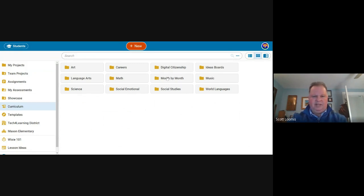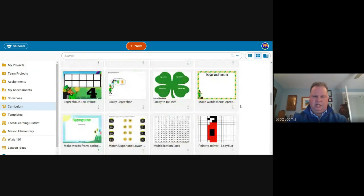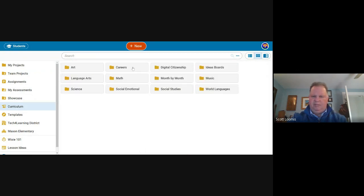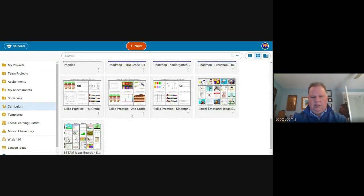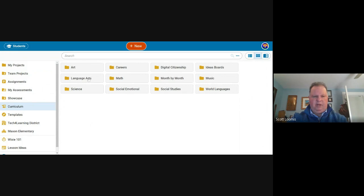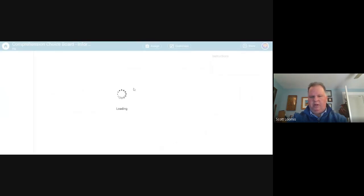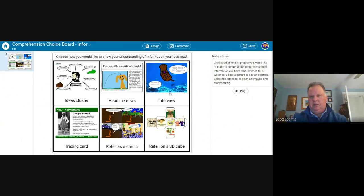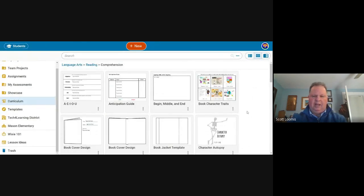The curriculum library is pretty stacked. There's a grid view and list view — students sometimes have a different view and get confused because their page doesn't look like yours. There's also a detail view for teachers with objectives. The Month by Month folder has seasonal and holiday-themed templates. There are social-emotional sections, music, and lots of different sections and folders. I see these idea boards or choice boards scattered throughout — for instance a comprehension choice board where kids can choose one of six ways to demonstrate their knowledge, with hyperlinks to different templates. Student buy-in is a big part of instruction, so having choices is a good thing.